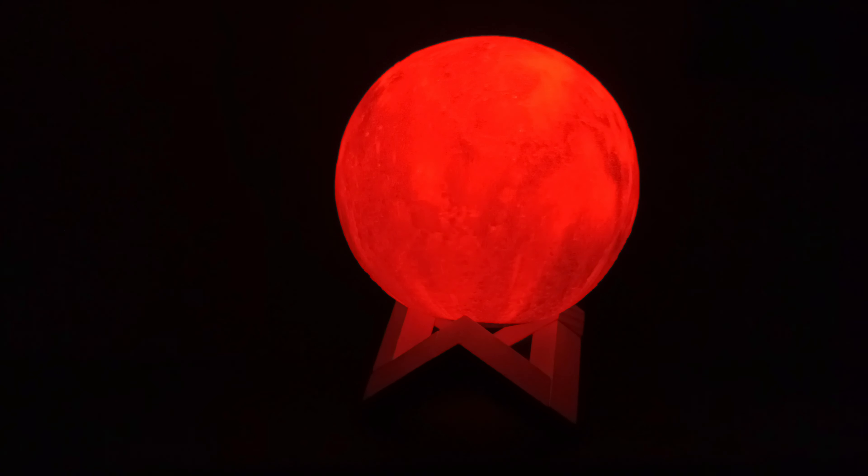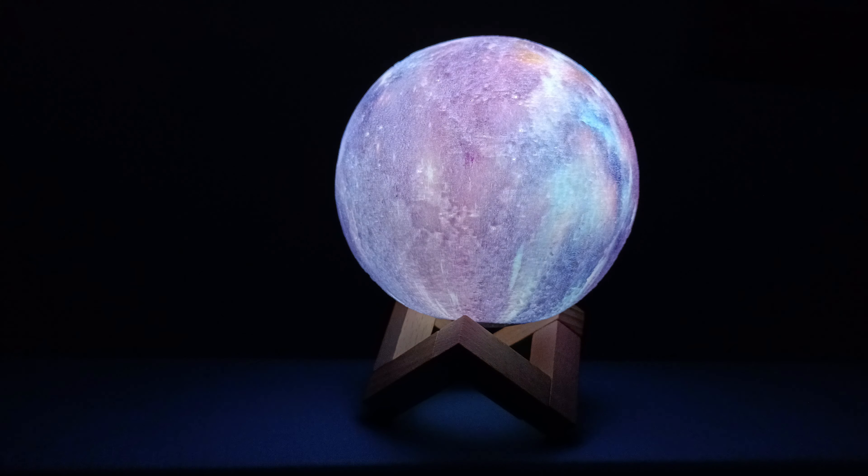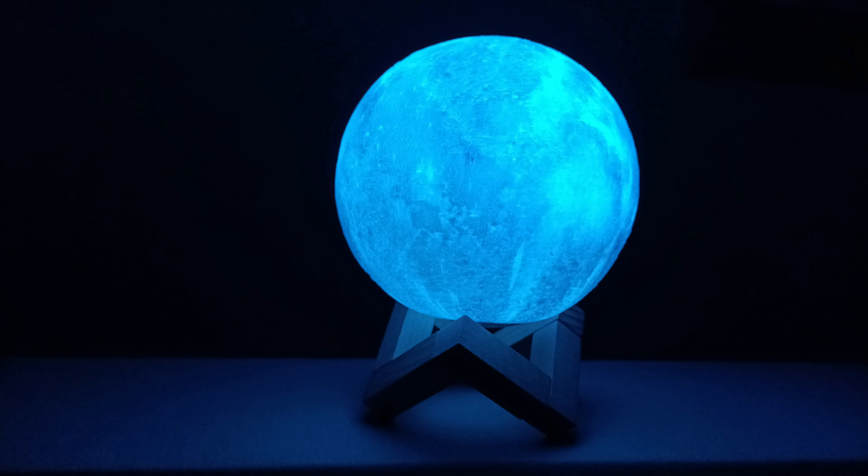Here is the Moon Lamp and straightaway you can see how beautiful it is. You can increase or decrease the brightness by using the control — that's up and that's down. You can also change the color type: that's red, you can do green, you can do blue, and you can do white. There's also a timing feature to turn it on and off at different times, and you can select up to 16 different colors, which is really beautiful.